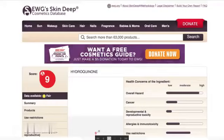So why do people get such challenging results? When I look on EWG's website, it rates a 9 on the scale of 1 to 10 for toxicity. So this is something I know I would never want to put on my skin. And there are a lot of people that have concerns about it. And guess what? We now have an option for these people that we know is effective and also safe to use. So that's a really important concept to grasp.